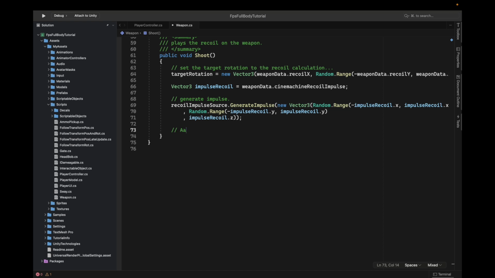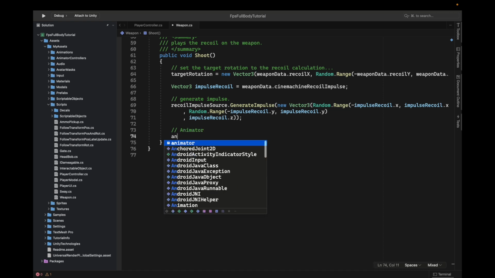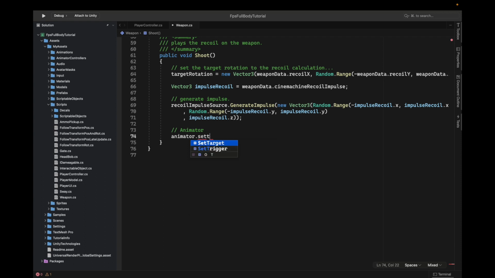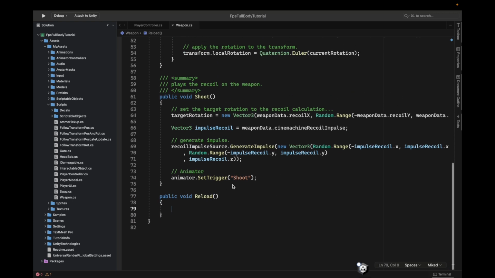So in the shoot, you can say animator again and say animator.SetTrigger, set trigger shoot. So the shoot trigger is going to be set. Now what if you had a shotgun? Every time a shotgun's fired, you have to reload, so the shotgun has a reload animation right after the shoot, and this will do well for that. I will be doing many weapons like pistols and other ones, so I'll be able to cover that and how to use the weapon system to actually get all of the time set up.